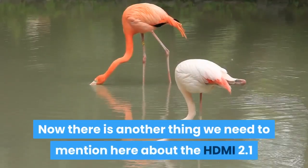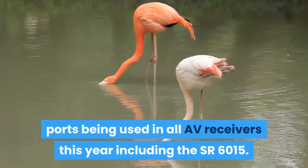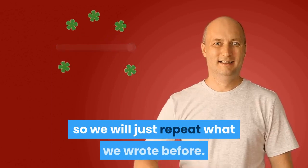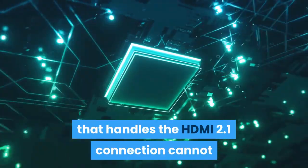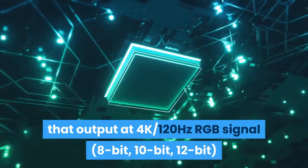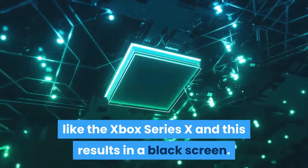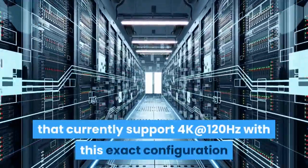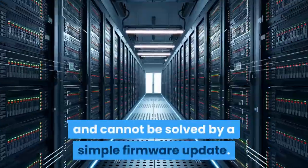Now there is another thing we need to mention here about the HDMI 2.1 ports being used in all AV receivers this year, including the SR6015. We have already mentioned this in our previous reviews, so we will just repeat what we wrote before. It seems that the Panasonic chip that handles the HDMI 2.1 connection cannot process the signal of specific sources that output a 4K 120Hz RGB signal, 8-bit, 10-bit, 12-bit, like the Xbox Series X, and this results in a black screen. Now there are not many sources that currently support 4K at 120Hz with this exact configuration, but this is probably a hardware issue and cannot be solved by a simple firmware update.